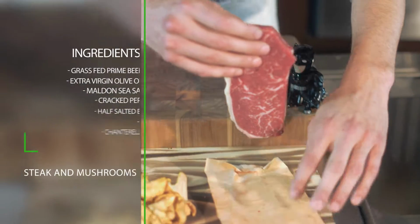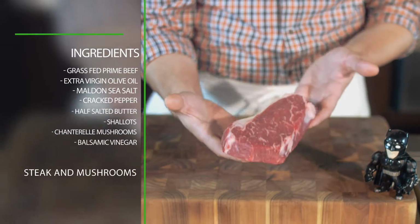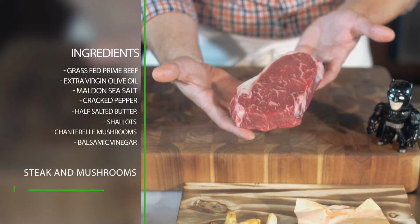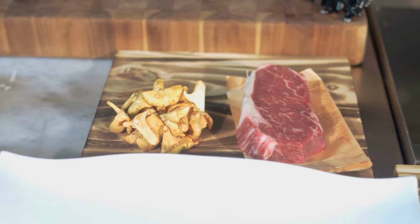Today we're gonna cook without cheese actually, but we're gonna cook some meat. This is all Ontario grass-fed prime beef. You get that beautiful kind of marbling all throughout. It's gonna cook off, it's gonna taste amazingly well. On the side over here are some beautiful chanterelle mushrooms.